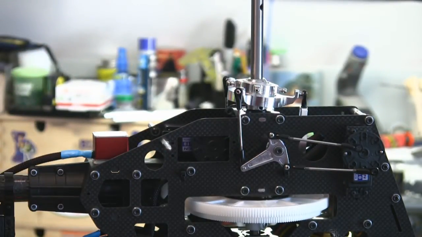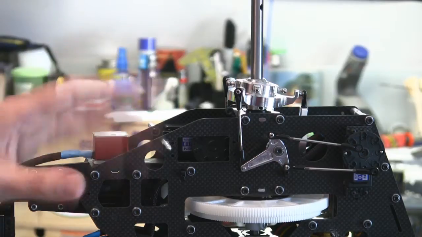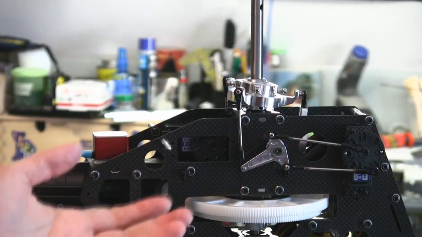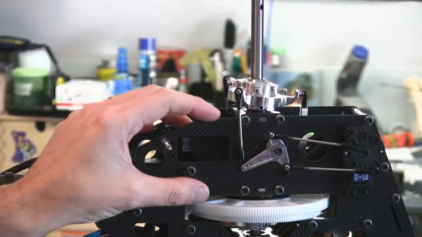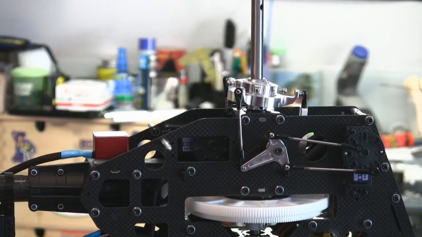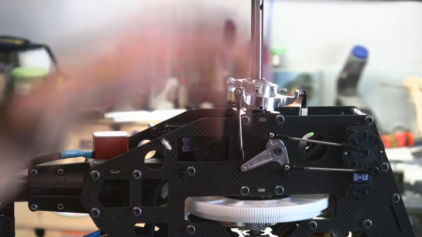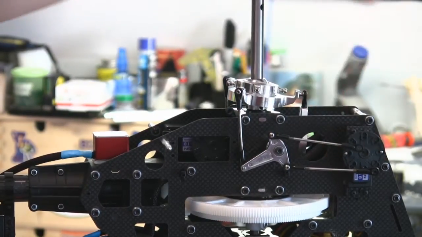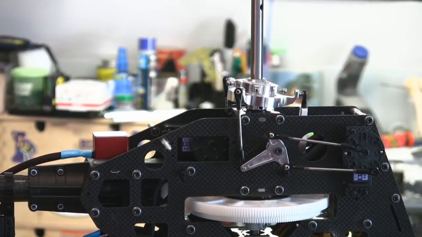Once you've done all that you'll find that your servos, I should have said beforehand before you start doing any of this make sure that your servos are all at zero sub trim. So now we know that all the servos are going in the right direction we can take a look at how we're going to arrange the servo horns and then start hooking up linkages and see where we're at.